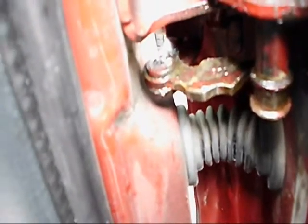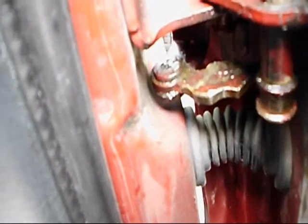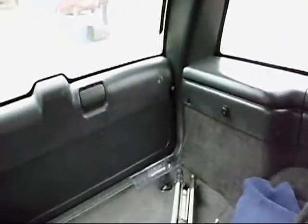Like I said, we've only had this vehicle for probably 2 weeks, so we haven't even had a chance to really play with it. It's been so cold and rainy, so like I said, my brother's practically moved into it already. But as you can see, look at them seats. This thing's in superb condition, you know.